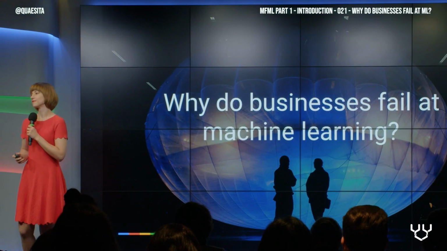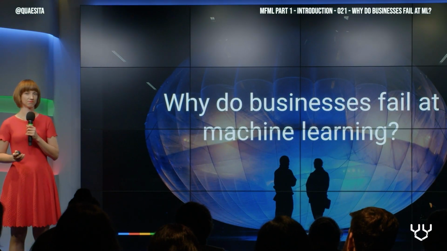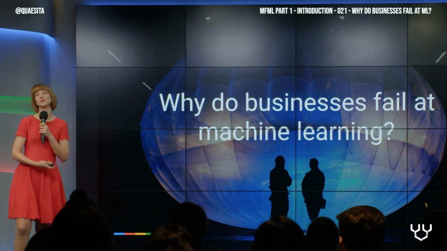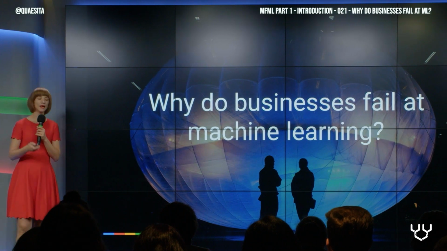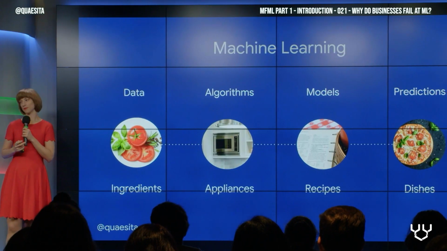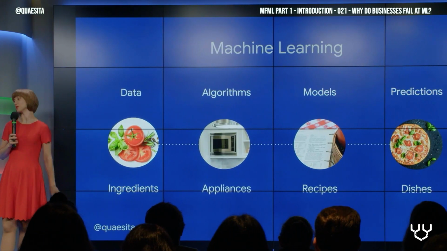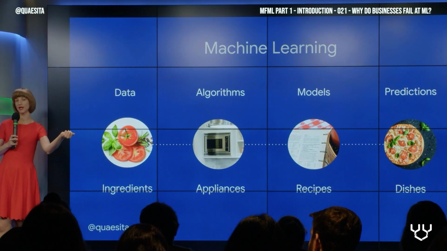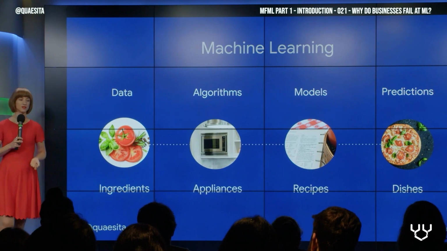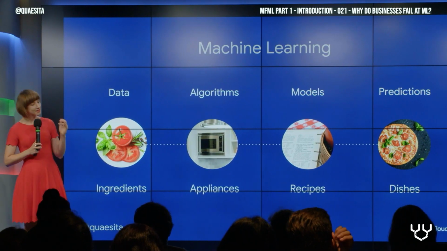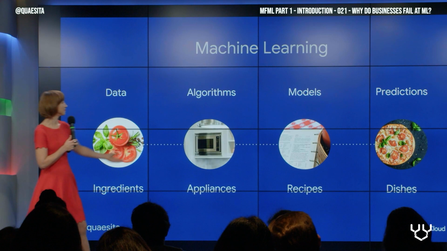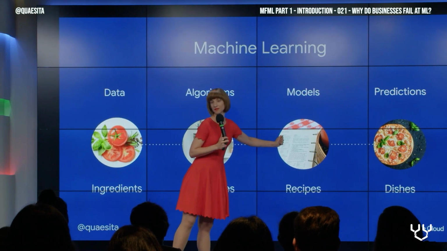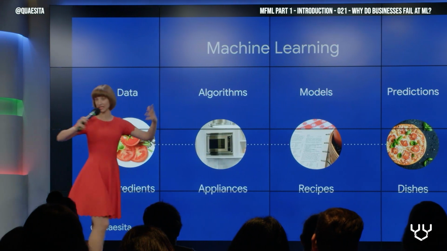So why do businesses fail at machine learning? It seems straightforward. These algorithms have been around for a long time. Well, it kind of boils back down to this stuff. What they don't tell you about machine learning is that there are actually two machine learnings. The research machine learning and the applied side, the decision intelligence side. And these are as different from one another as building microwave ovens and innovating in recipes in the kitchen at scale.